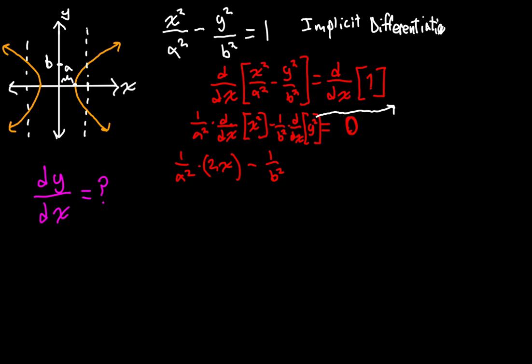So what's our outer function here? Our outer expression is going to be x squared, and our inner expression is just y. When you do the chain rule, you take the derivative of that outer expression with respect to the inner function. So we take the derivative of x squared, which gives 2x, but we plug in the inner function y, so that's 2y. Then we multiply by the derivative of the inner function — the derivative of y with respect to x — times dy/dx. And that's all equal to zero.